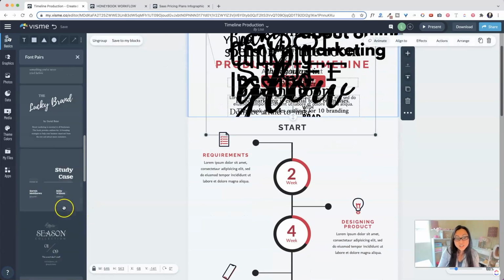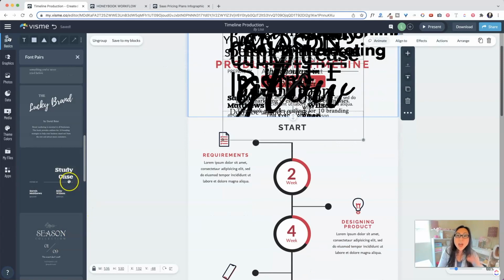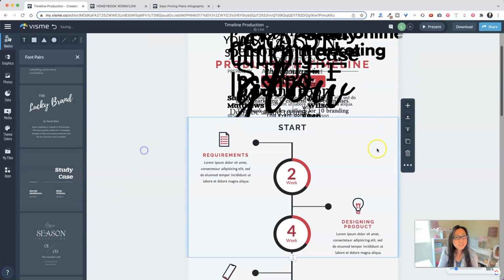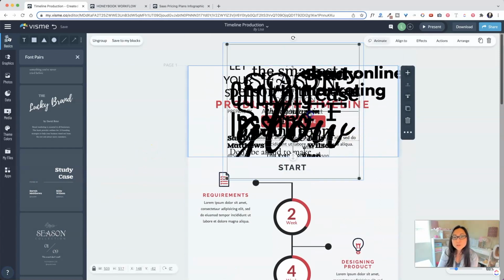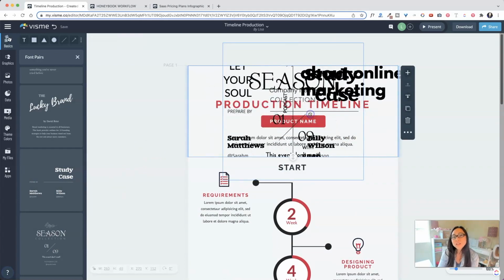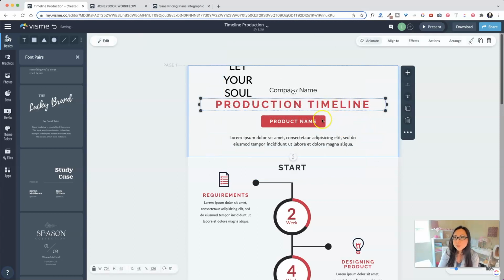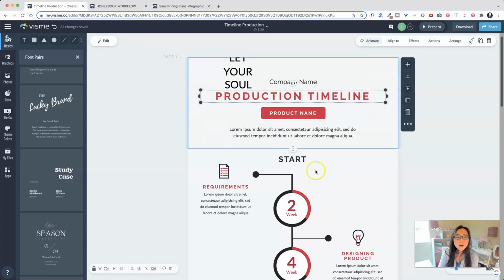There's a list, and I actually like them. I think they've done a really great job. And then you don't have to buy the fonts either, which is another huge plus. And yes, you can upload your own fonts to here as well if you'd like to use those, but I don't know why you would. We can try so many different things out. What else could we do?